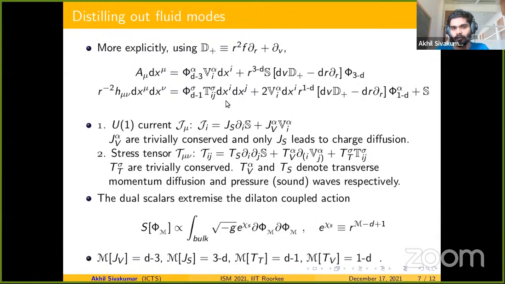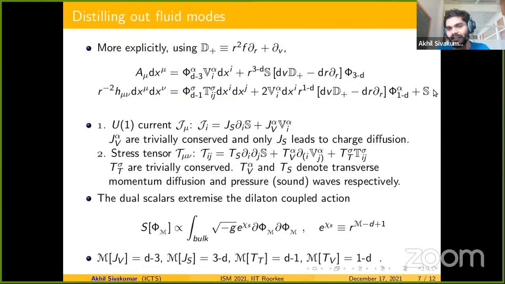The cute fact about at least these four sectors explicitly written here, where I have suppressed the details of the scalar sector of the gravitons, is that all these scalars satisfy equations of motion which extremize a simple one-parameter action like this, which is a dilaton-deformed Klein-Gordon action with an index M, which we call the Markovian index for obvious reasons. And then these M's can be mapped to each of these sectors I have explicitly written by this identification.